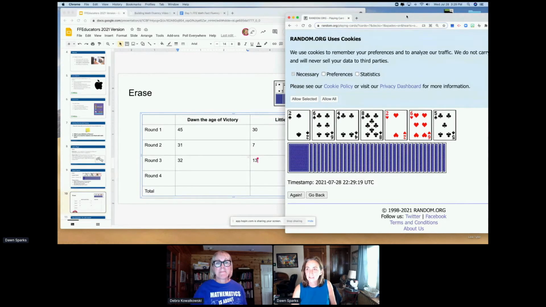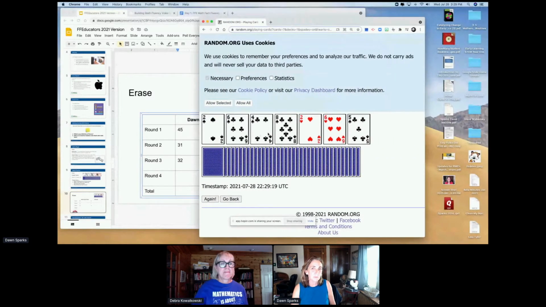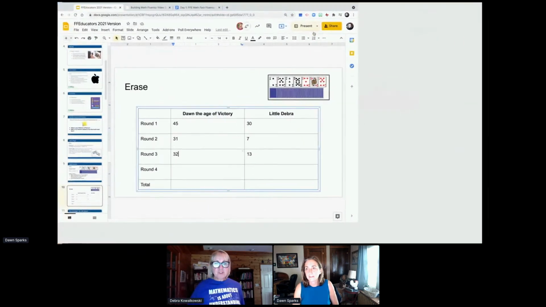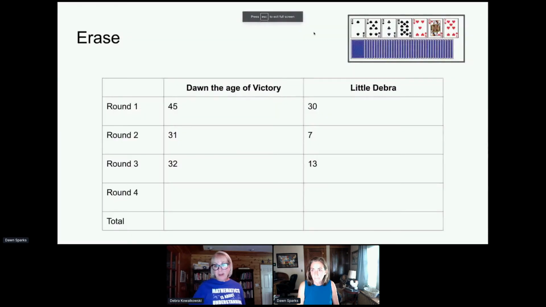All right. So this random card generator is just super cool. And if it's not on your HyperDoc, we'll put that on there because it's free. You don't get pop-ups. It's wonderful. And right in the game, if you're wanting to have your kids not use a lot of 7s, 8s, and 9s, you can get rid of those. You can use just smaller numbers. So you can manipulate that, which is awesome as well. So, well, there we go. First game. Yep.